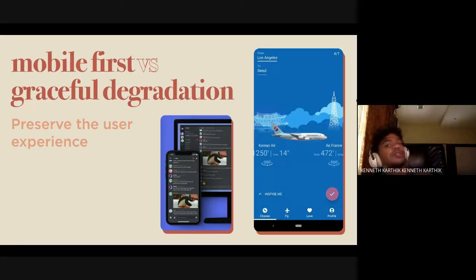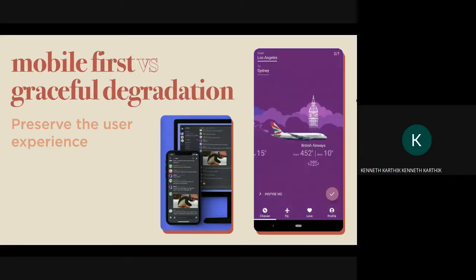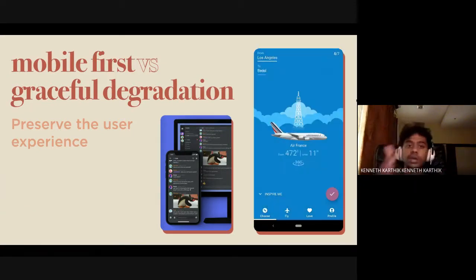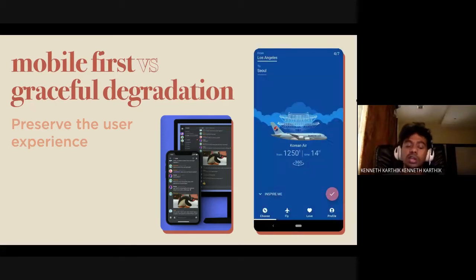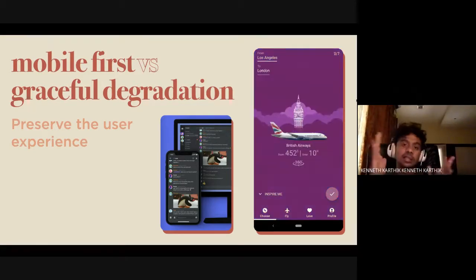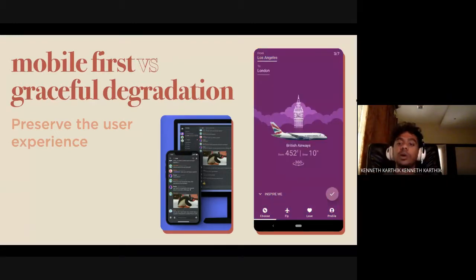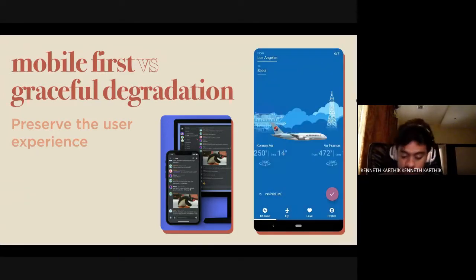Whereas graceful degradation would be, for example, this application I'm using, my PowerPoint on my iPad now. That is something which was not built first. They first built it for the desktop, and then they degraded it with fewer features, so that I can control my presentations or make quick changes on the go. It is not nearly as extensive as the desktop experience, but it provides whatever is required for a mobile experience. So that is graceful degradation.